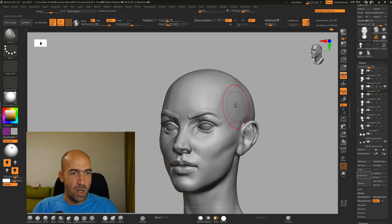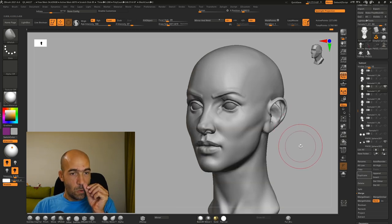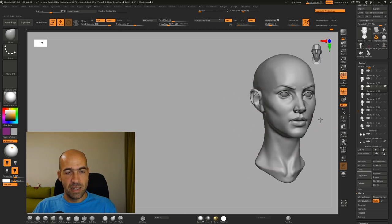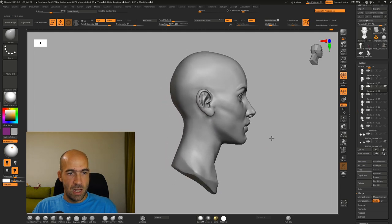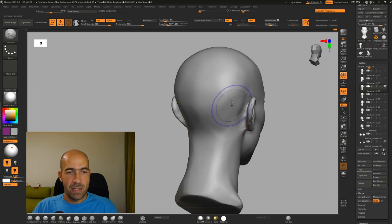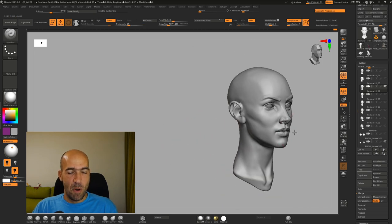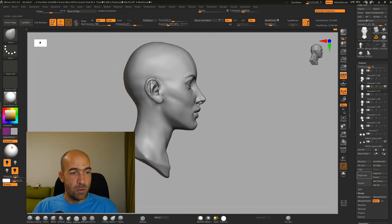So now, we have time. And what I like to do is make eyelets. How to make eyelets? I will make a little bit of stylized eyelets. I will not make realistic eyelets, but let's see our girl from all directions. And for that to work, by the way, I have to now stop the video, go away from this for a few minutes, and then come back and see, aha, I have problems here and here. And I will not do that, because I don't have time for this now. And probably you don't have time for this too. So I will just kind of try to do it.